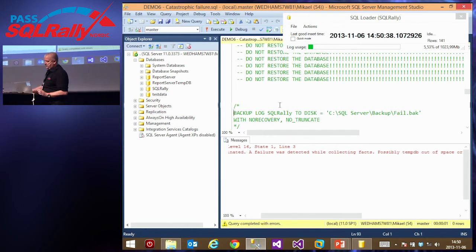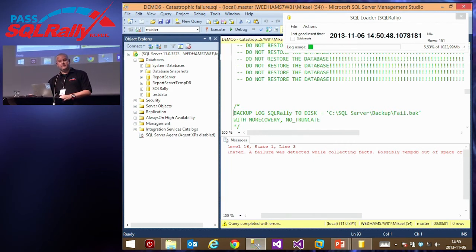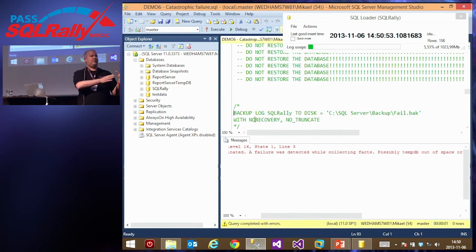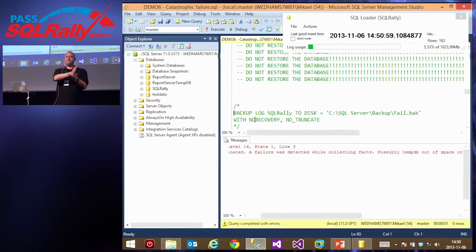So, we need to back up the log, and again, Books Online, a more credible source of real knowledge, says that you have to back up log with no recovery. Yes, with no recovery, because you don't want the database to be accessible when you have done the backup of the log.